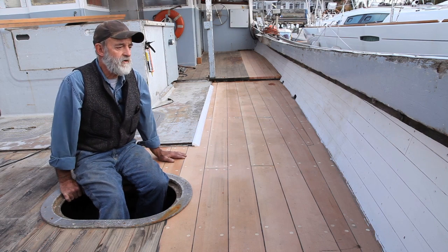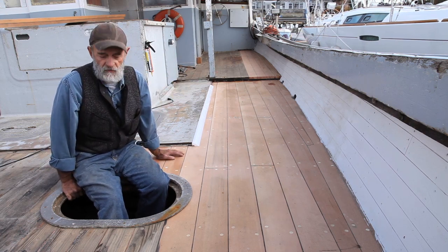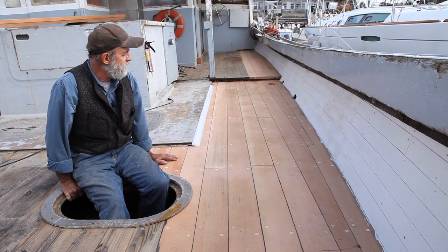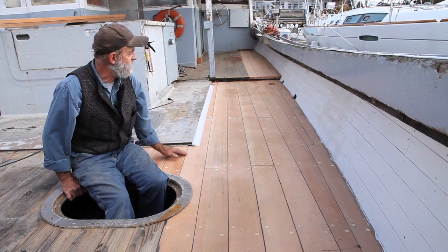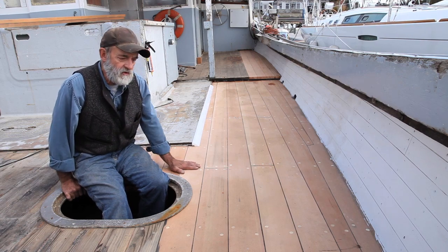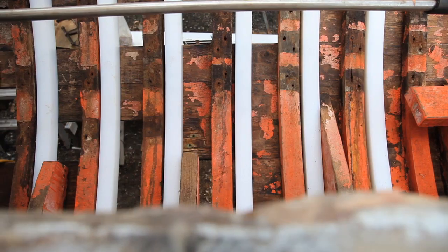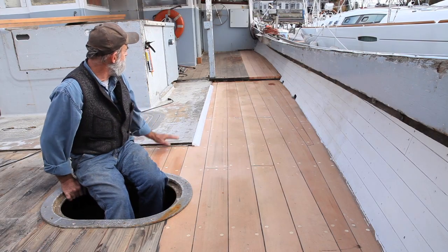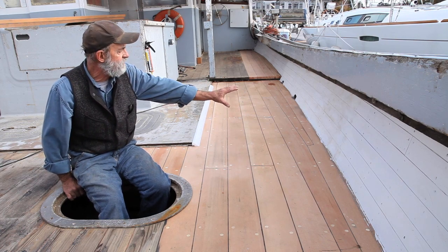I'd like to explain how I came upon this job. I've been working on this boat over the years — done some work on the gunnels, stopped some leaks, and quite a few other things. But as he used it, this boat gets severe use, and the deck clamp that holds the deck timbers started coming loose from the framing, which was getting bad and about to start breaking up. So it was time to pull it all apart. I've put 40 plastic frames on this side, put 13 planks in, cut out all the butt blocks in the whole area I've worked, repositioned the fuel tank, and put these lead drains in.